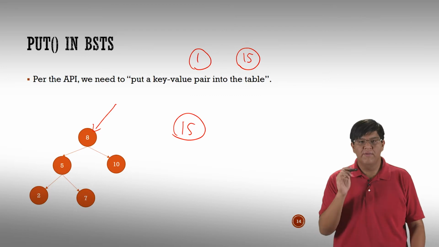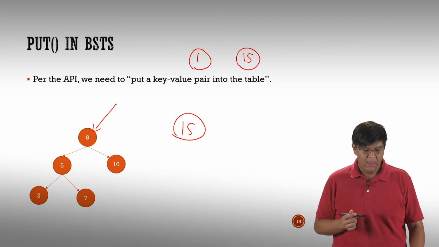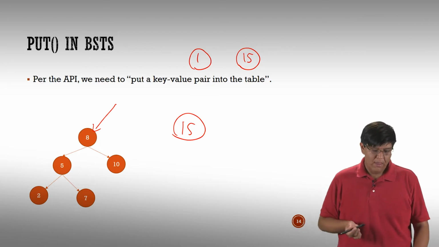If you think back to get, you may realize that get actually requires a BST. In order for it to make those left-right choices of where it wants to go, it has to be looking at a BST. It can't have an arbitrary tree. If it has an arbitrary tree, it'll just get lost. It needs to be in binary search tree order. So we want to be able to add this node, or add this key, in the tree while preserving that BST property.